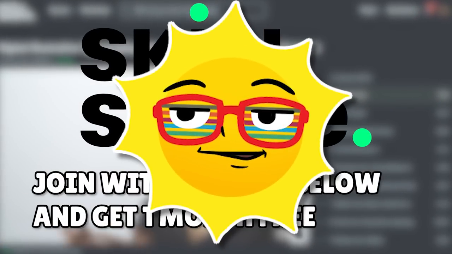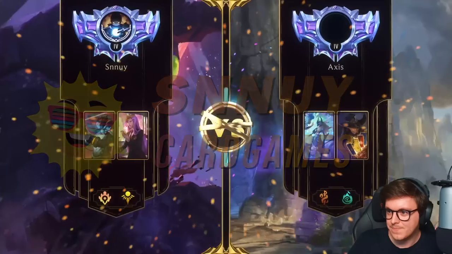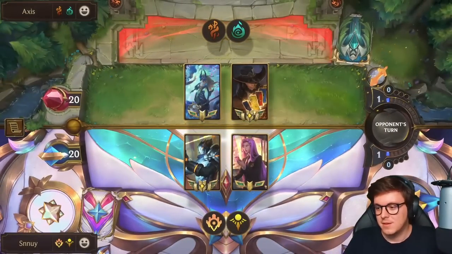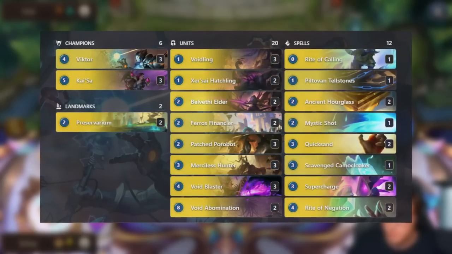Okay, now let's get into some gameplay. All right. Game one is against TF and Nami. Chat on the screen, that should work.